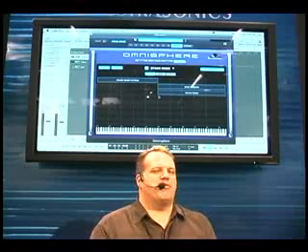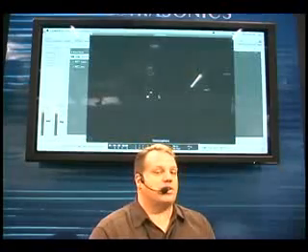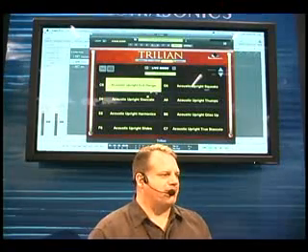So you could do all of that from within Omnisphere, which is a really cool thing. So, first instrument to feature integration with Omnisphere.